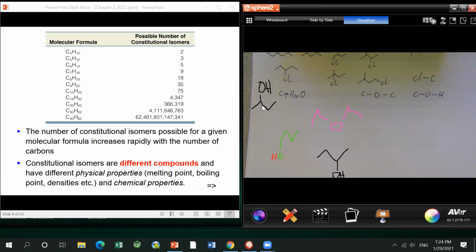The two black ones are the same thing. If you rotate 180 degrees, that gives you the same molecule. That's not a different constitutional isomer. You can just type here how many constitutional isomers you come up with. So three so far. Anyone get four, five, or six? You can also type in the chat window. I drew the five constitutional isomers. I drew six or more.